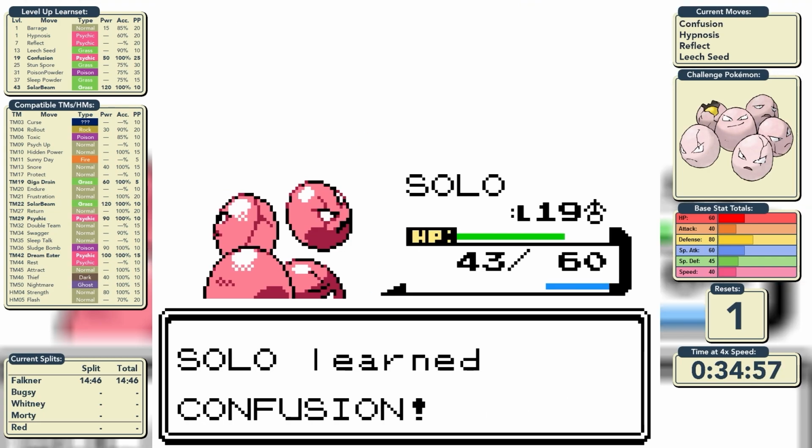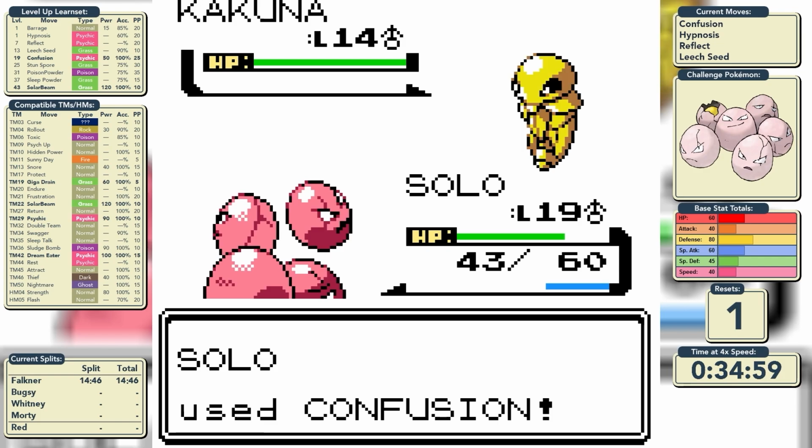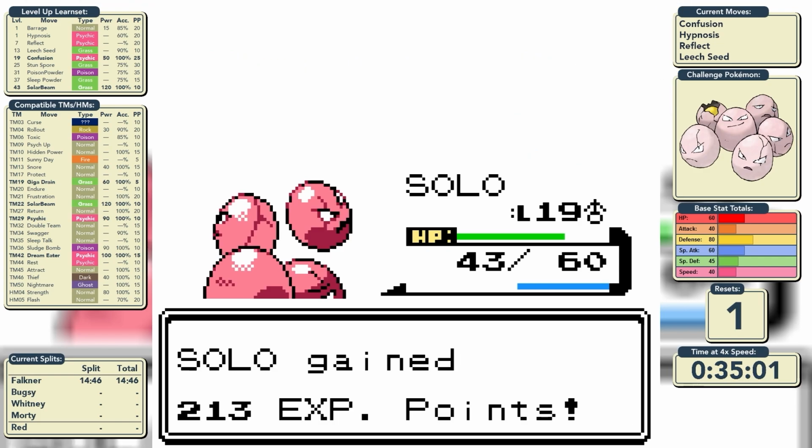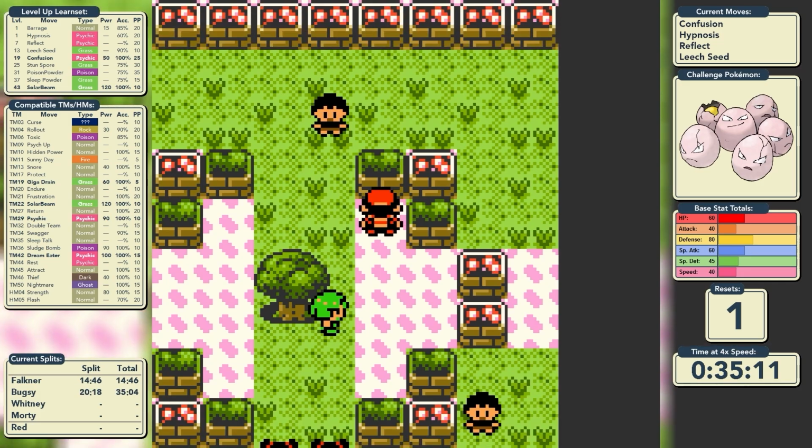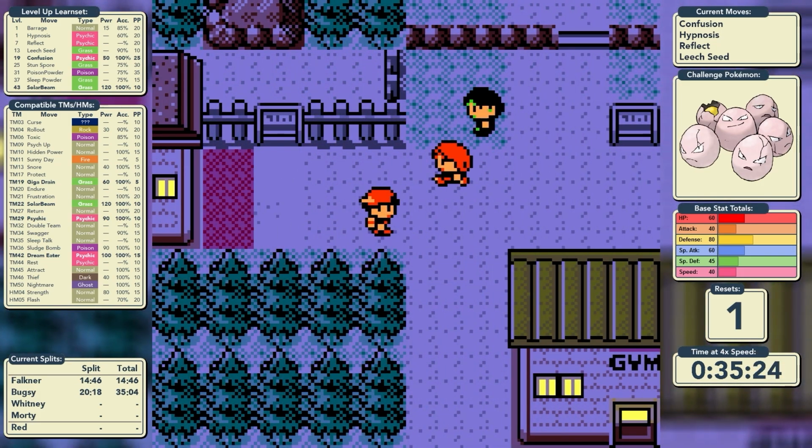We knock out the Scyther and we learn Confusion. We finally have a good damaging move, and it's super effective against the Kakuna, and we can finish this battle a lot quicker than we started it. And with that we can go on to the rival.